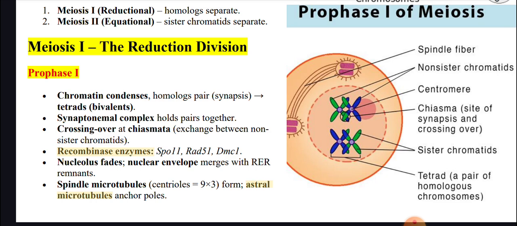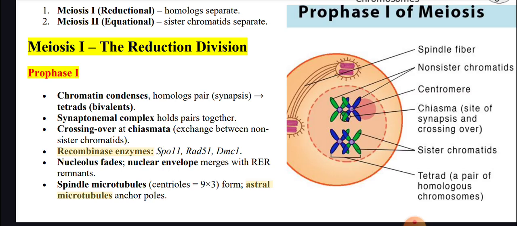Right, okay. So while all this intense DNA shuffling is going on, the rest of the cell is also getting ready, isn't it? Big organizational changes happening. Oh yeah, the whole cell is restructuring. The nucleolus, that little dense spot in the nucleus, fades away. The nuclear envelope itself fragments. Our sources say it actually merges briefly with bits of the rough endoplasmic reticulum.